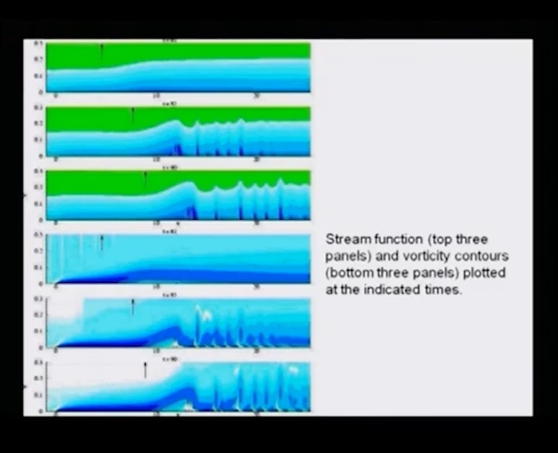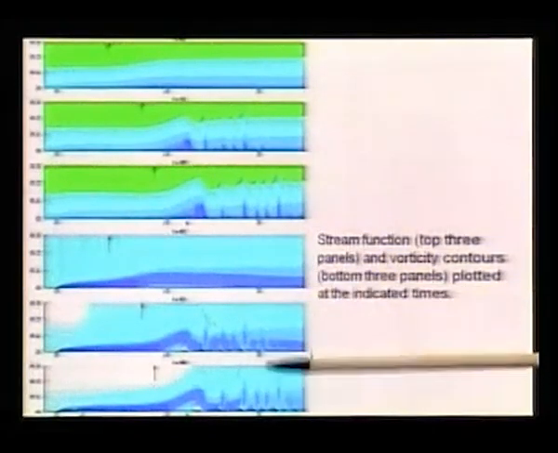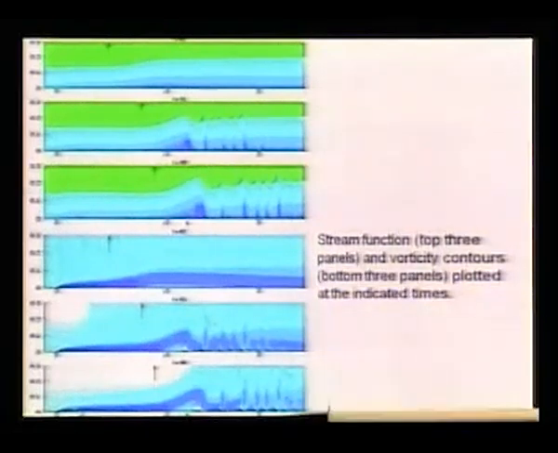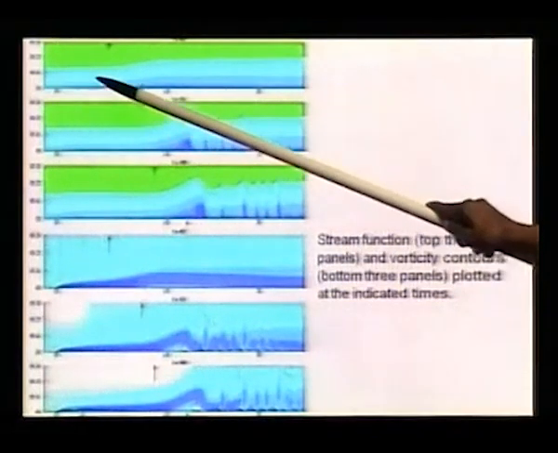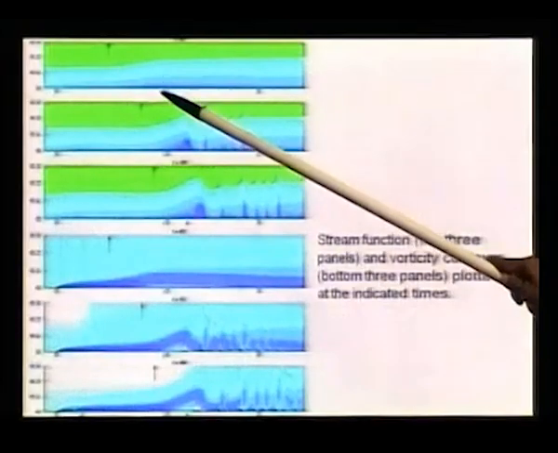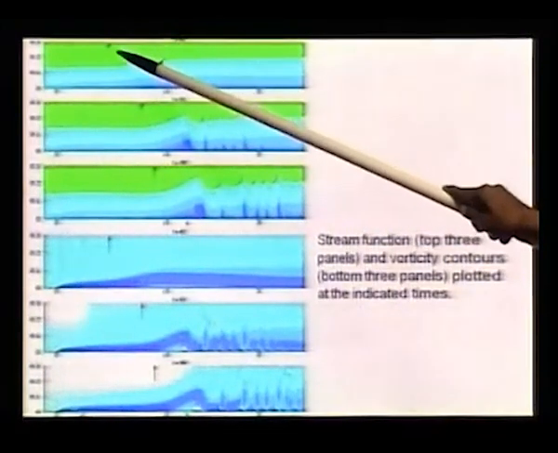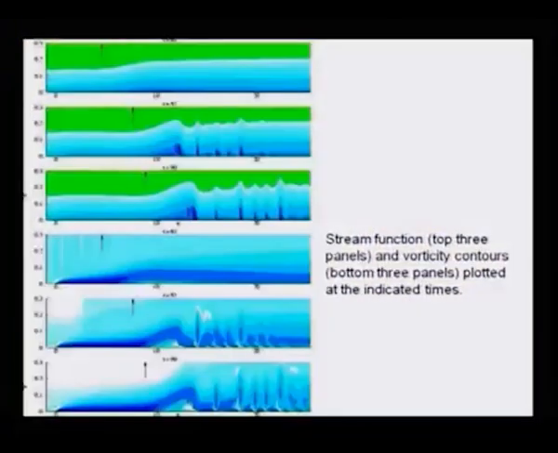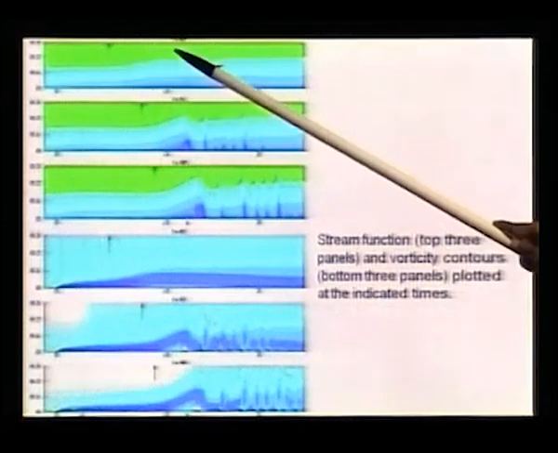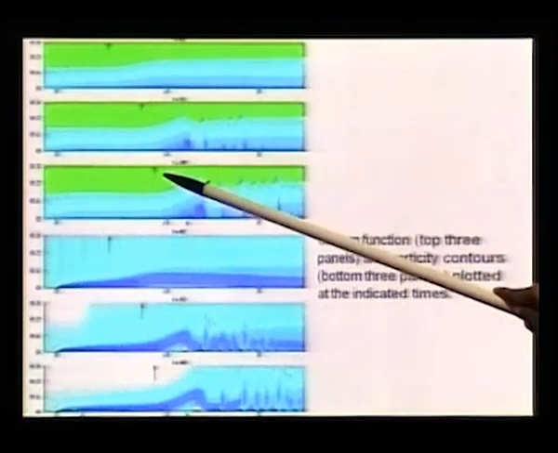So, this is the kind of picture that you see. On the top 3 frames, we have shown the streamline contours, and the bottom 3 frames are vorticity contours. And this blue region tells you about the region where the shear layer is. You can see there are these faint arrows which show the streamwise location of the free stream vortex. The free stream vortex is much above, but in this frame at t equal to 62 it is here, at t equal to 82 it has come here, and at t equal to 90 it has come here.